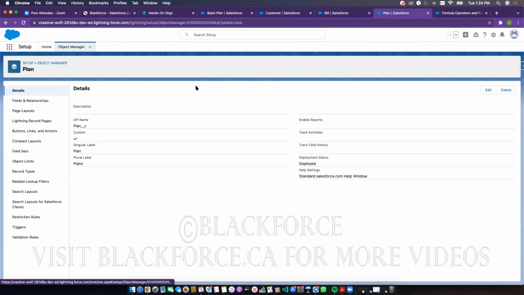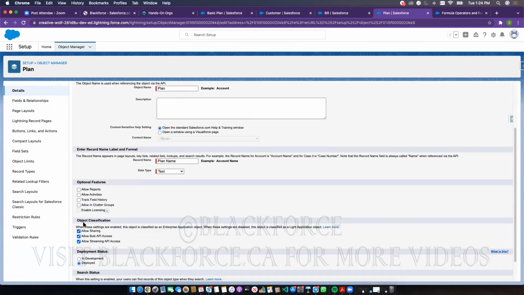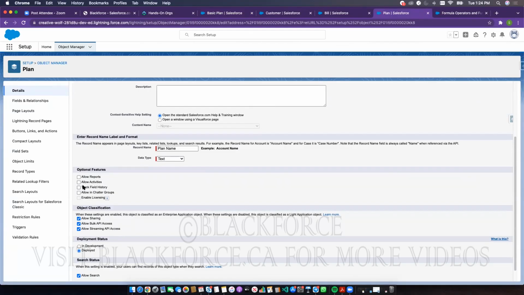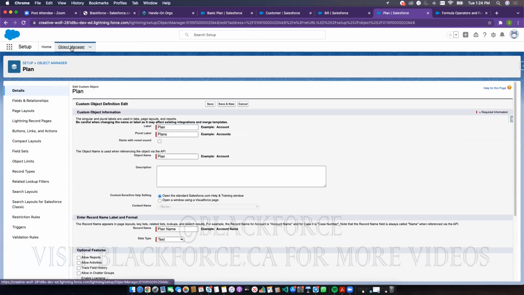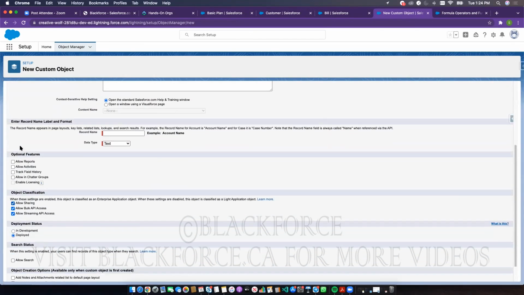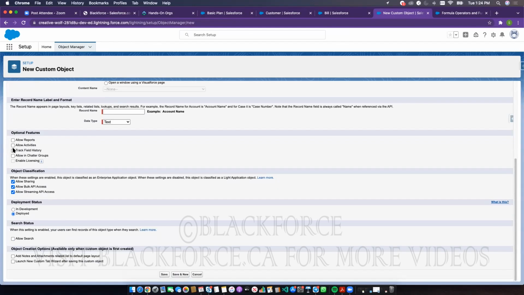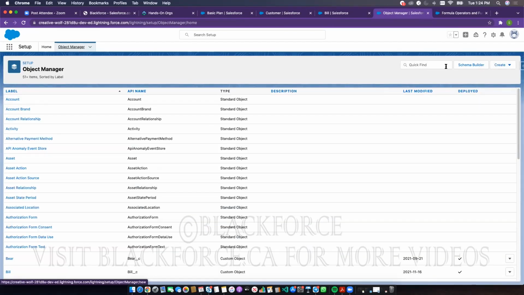The first thing you need to do is when you're creating the objects, make sure that track field history is selected. So if you go to create object for plan, you have that option, select it. Once you select it, then you'll be able to track the plan.